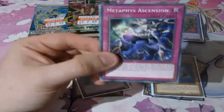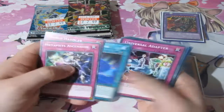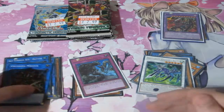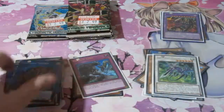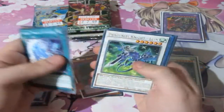They're not as expensive as packs nowadays, because as you know, I don't see any first editions in supermarkets anymore. And now the Crusade Magius, okay. I have opened up a lot of Invasion a long time ago, but I don't remember the card set anymore. I think there are some cards that are still quite valuable in the set, but I don't think they're super expensive, but it's worth buying them because they were on price.